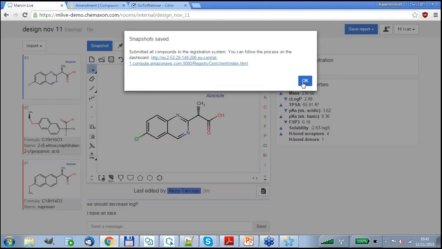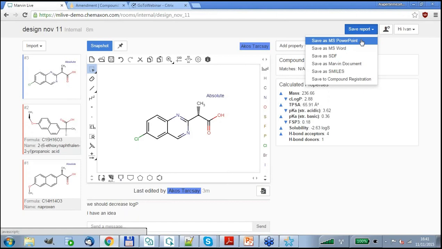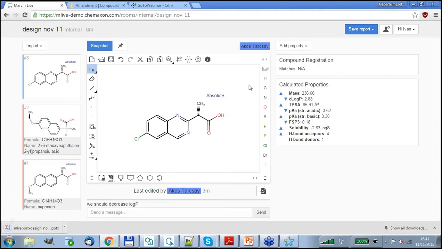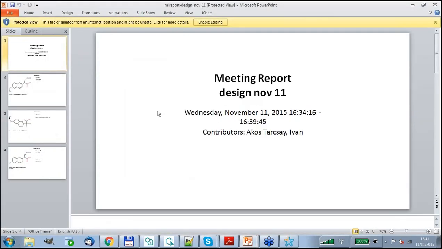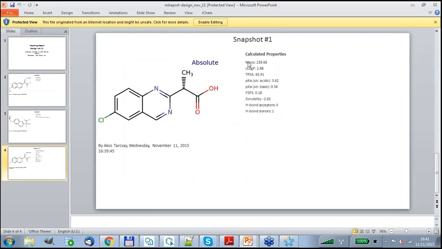If I go back here, I'll just click OK. I could even save other types of reports. So for instance, a Microsoft PowerPoint report would be relevant. It's downloading all the structures that have been discussed during the meeting. And relevant properties are also added to the molecules that were calculated during the meeting.